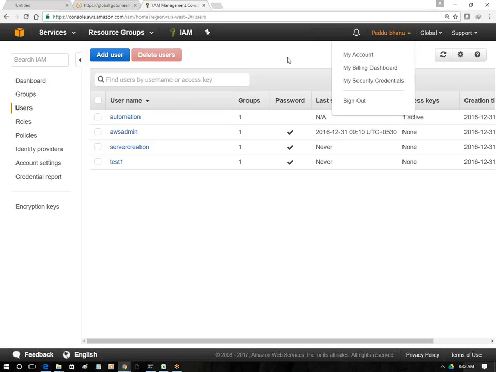If you are entering with email ID, it is the root account. If you are entering with just a username without email ID, like test one and AWS admin, then it is a normal user.